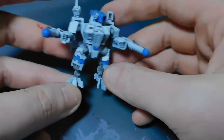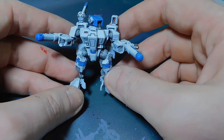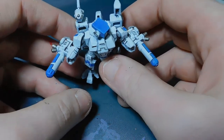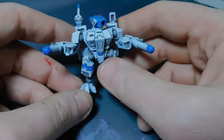And do you know what? I'm happy to call him finished. I'm happy to put him on the table as is. I think it's pretty cool. I do like it, but in video 3 we will take it to the next level and really go that step further if you want to improve your painting skills even more.